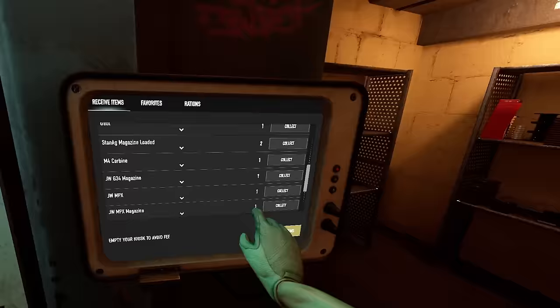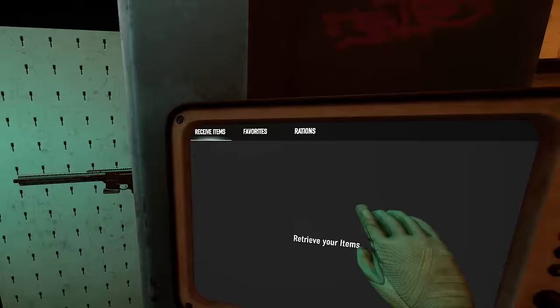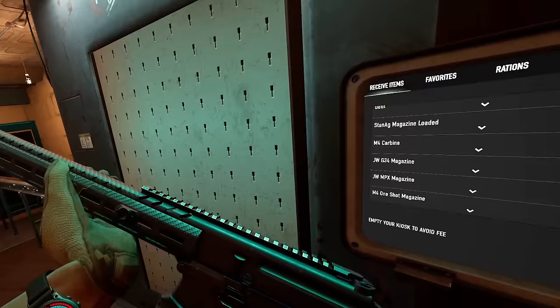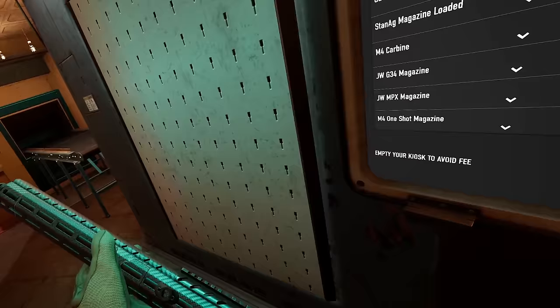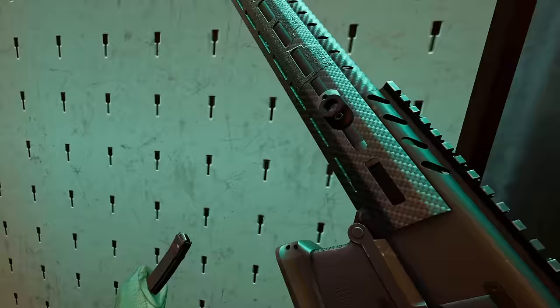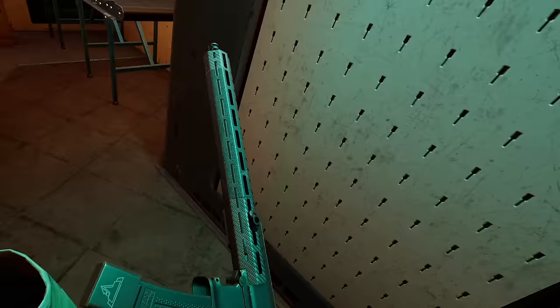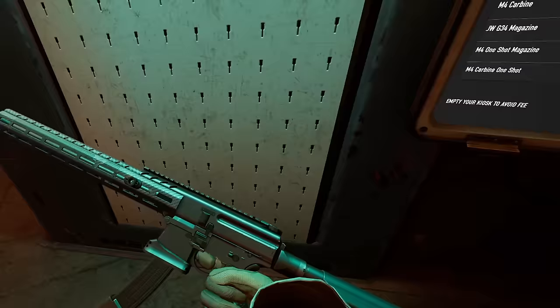Oh, and then the MPX. This is my favorite of the whole pack. This Sig Sauer MPX. It's got carbon fiber along the barrel, man. Let's get a mag for it. Look at that. Also, none of these are loaded for some reason, but this is a really nice looking gun. I think this might be my favorite gun in the game. Look how nice it looks.